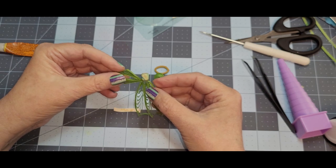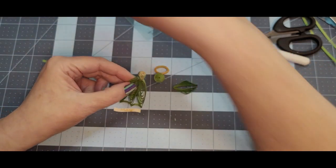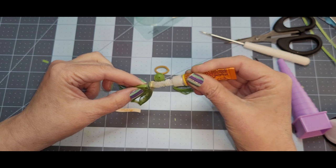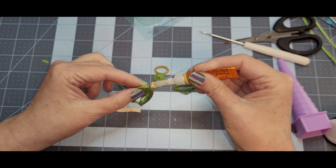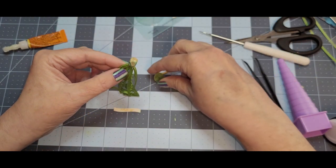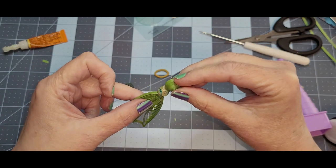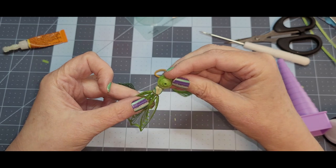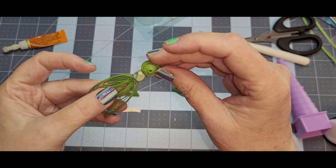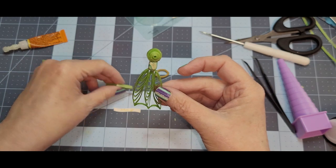Okay, and then I think I'm going to glue the head on first. And since I'm gluing to the bead, I'm going to be using super glue again. Make sure that the hanger is in the right spot. And we'll glue that there. Okay, I've got that set there. Looks really odd.